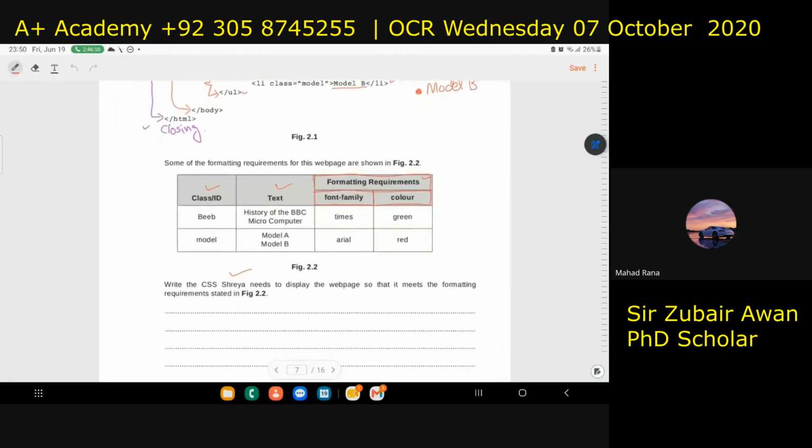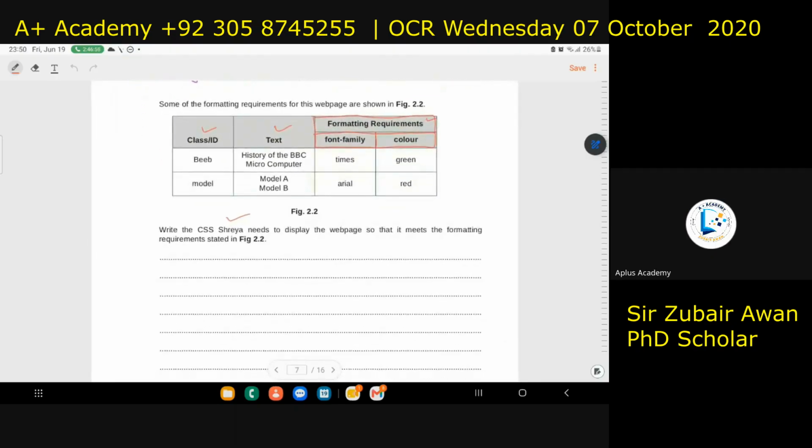Something that we could do is start off with the HTML, then you will make a body. You would do H1 and write class ID text, formatting, font family, and then color.